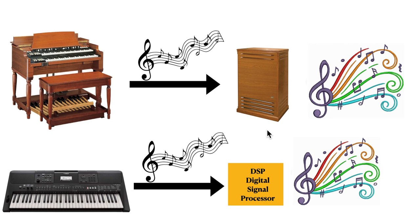That's my goal. Now, will it sound exactly like that? Heavens no. This is a $300 keyboard. This is a $15,000 B3 organ. This is a $3,500 Leslie speaker. So no, it's not going to sound exactly like that, but I'm trying to achieve the effect of a rotary speaker.